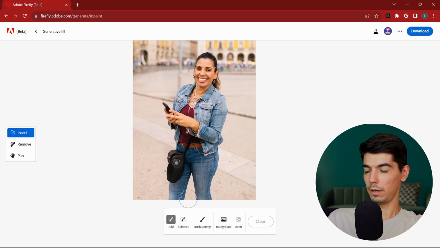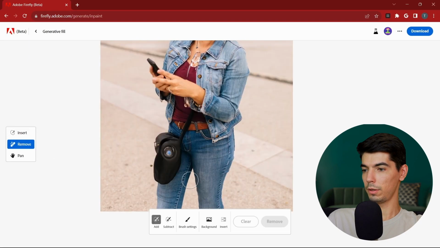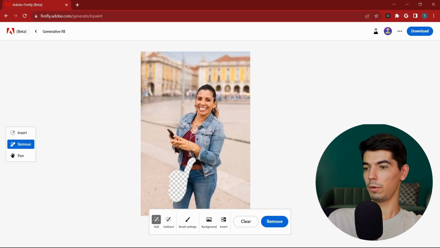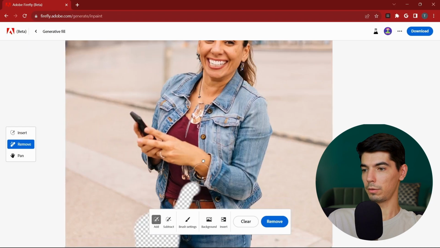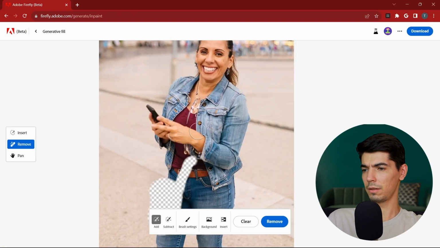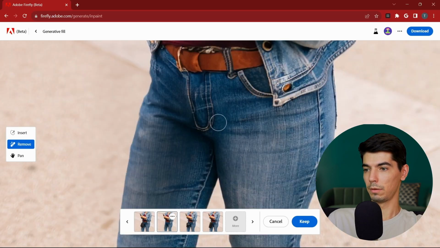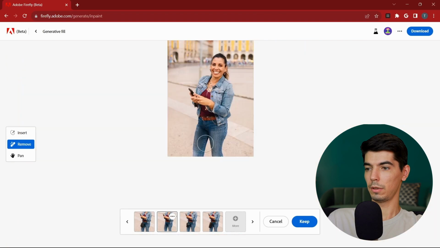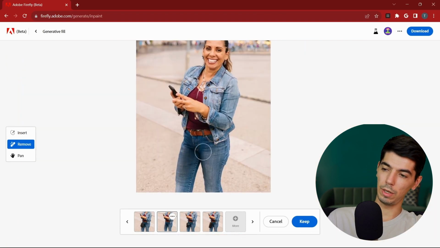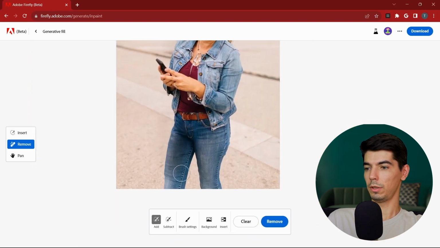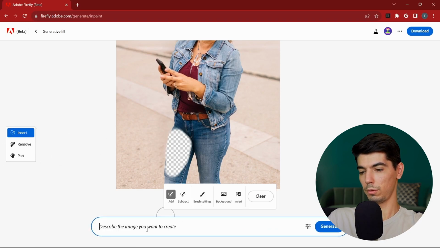Let's cancel, clear, and just try again with remove, but only to remove this part and to see if we can get rid of the purse, and then we'll remove the upper part with this kind of a necklace, I think. Let's see, and I think we have a lucky winner. Yep, the first one. We have a kind of a shadow here, but we can try and remove that one, but I think it's pretty good. Let's keep it.